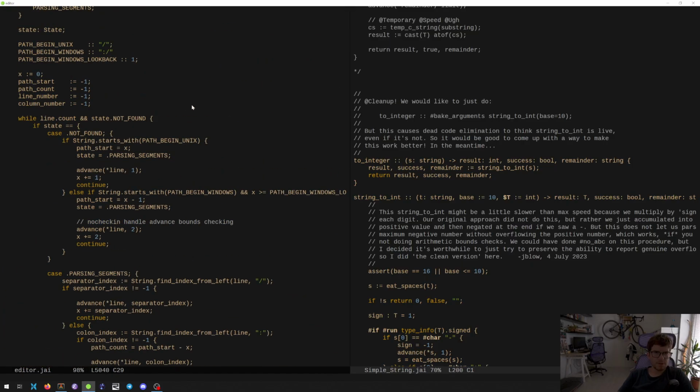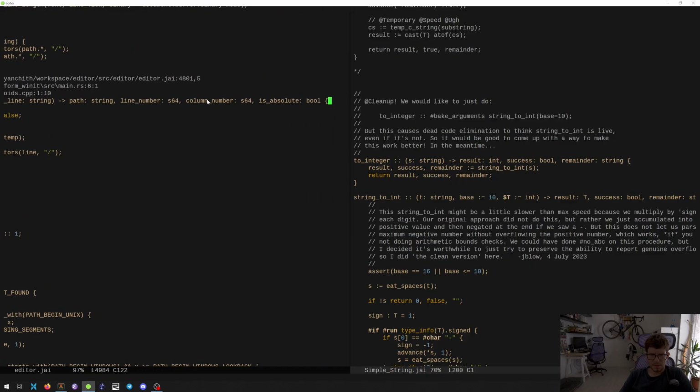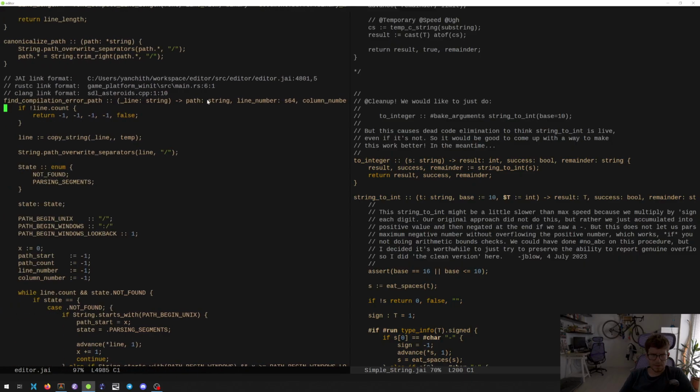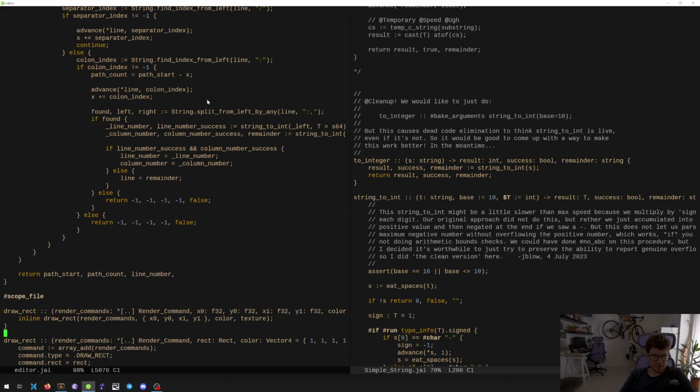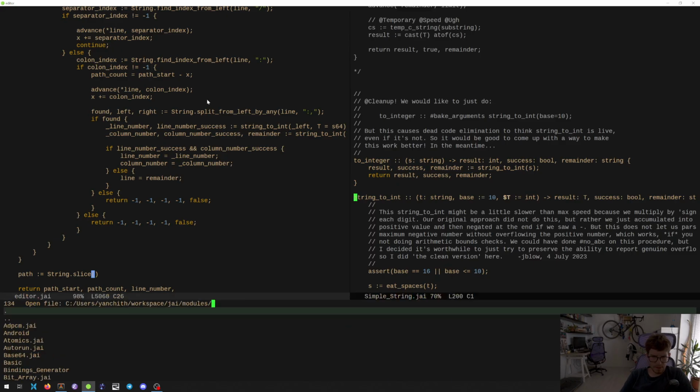I mean, you could just return the string, right? We can do this string. Something like this. So path is string slice. I always forget.